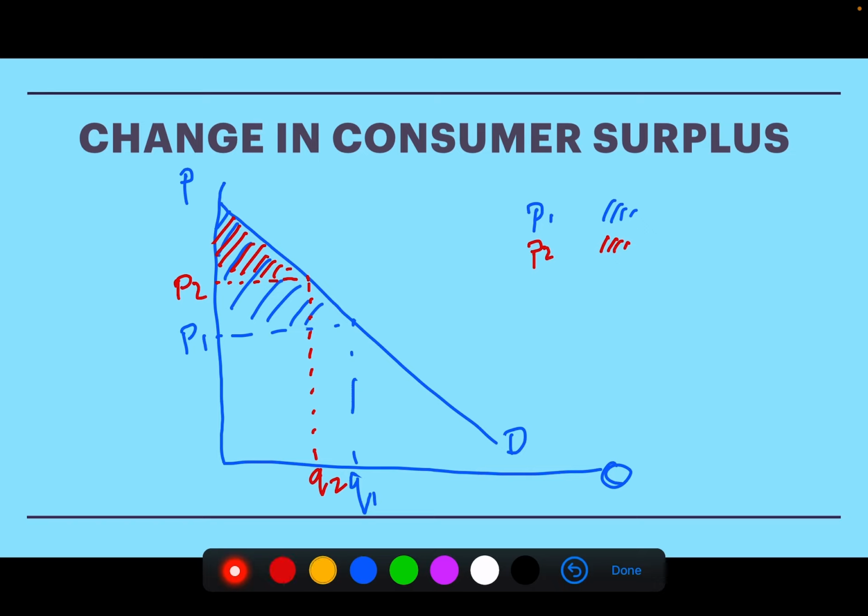That means we've got a change in consumer surplus of this bit here, the trapezium. So remember, you've got to shade in this triangle bit as well. So it's the whole trapezium, which is the change, and that is a reduction. So you don't want to say just "the change", you need to specify whether it's an increase or a decrease. In this case, it's a decrease in consumer surplus. So consumer surplus has fallen due to the increase in price. If price was to fall, consumer surplus would increase. So the yellow trapezium is the change in consumer surplus.